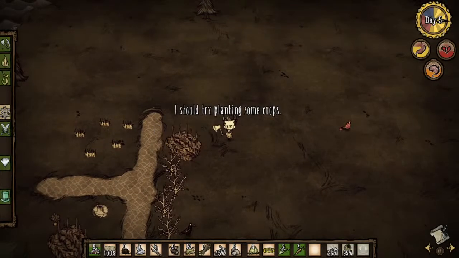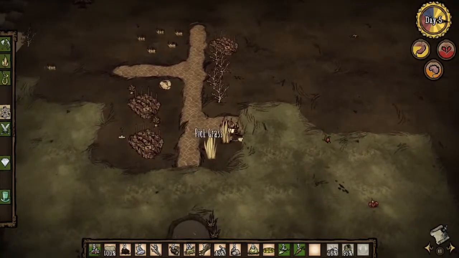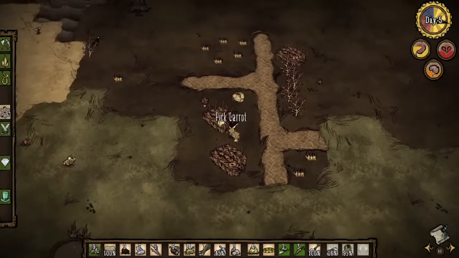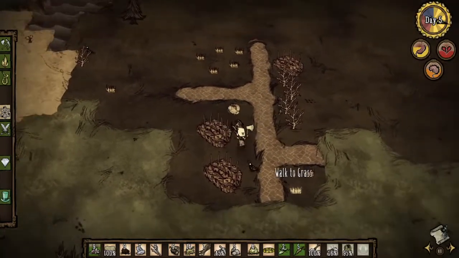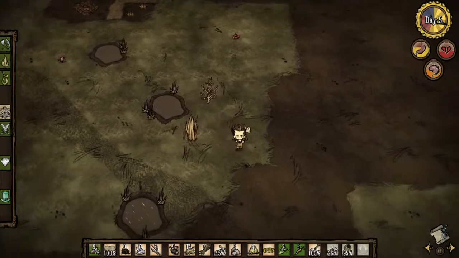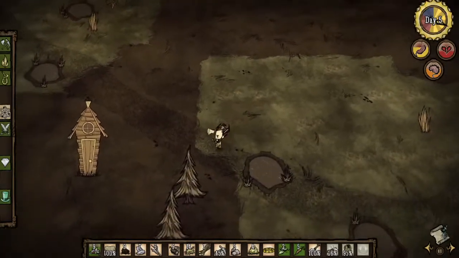Examine basic farm. I should try planting some crops. This looks like someone was here before. Hell, someone probably was here before. Hmm, nice. Very cool. Hello, birdie. I love how he does something and then he mourns it, like he wasn't the one who just did that.